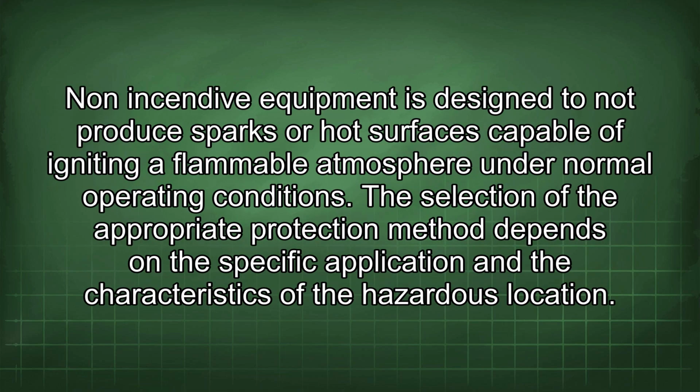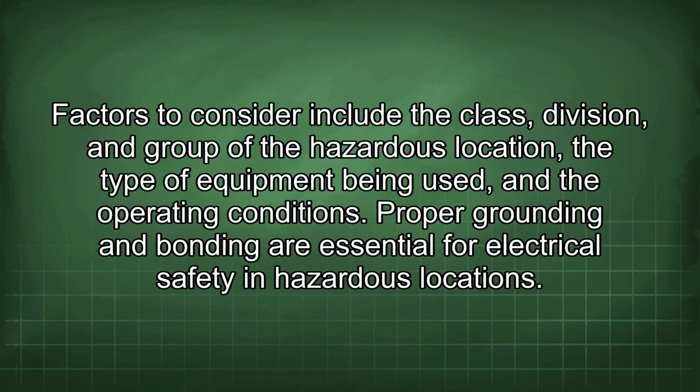Non-incendive equipment is designed to not produce sparks or hot surfaces capable of igniting a flammable atmosphere under normal operating conditions. The selection of the appropriate protection method depends on the specific application and the characteristics of the hazardous location. Factors to consider include the class, division, and group of the hazardous location, the type of equipment being used, and the operating conditions.